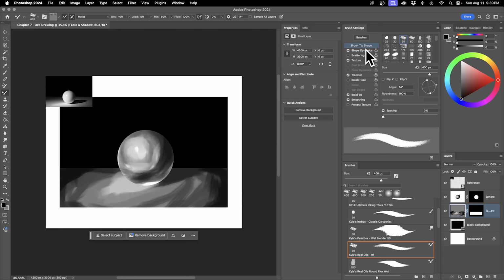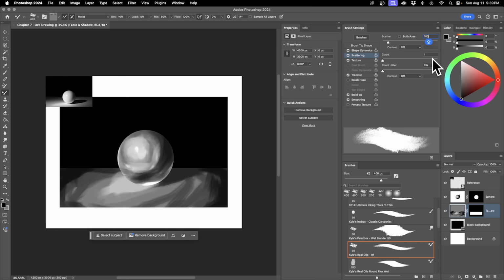We're going to come up to our brush tip, and we're going to go to scattering, and we'll set it to, I don't know, 100 or so. And then I'm going to set my scattering count to 2. And I'm going to use a little bit smaller of a brush. Oops, I need to get out of there first. There we go. And then I am going to come up here and I'm going to turn off load paint, and I'm going to clean my brush, and I'll draw little circles basically over any area that's overlapped to start blending it out.